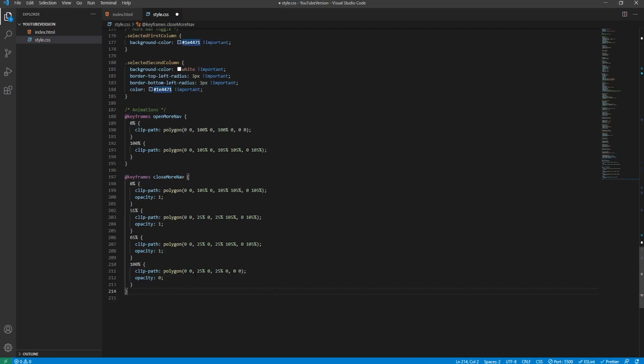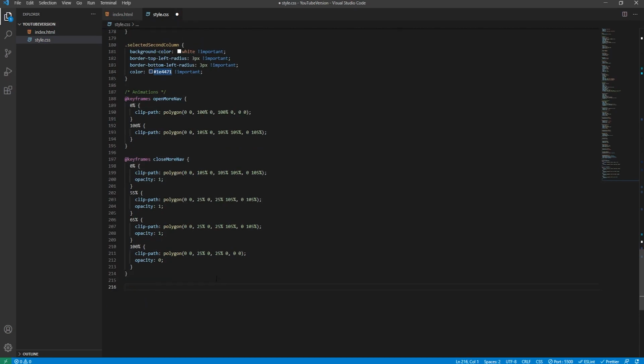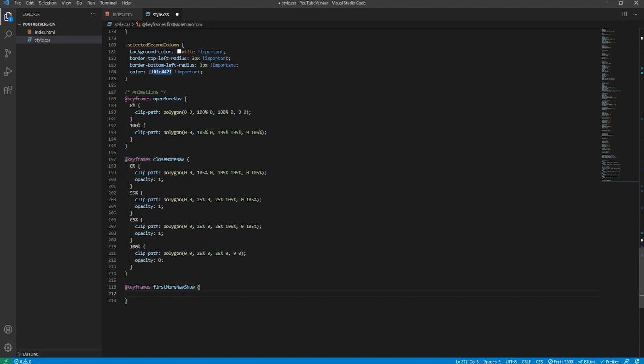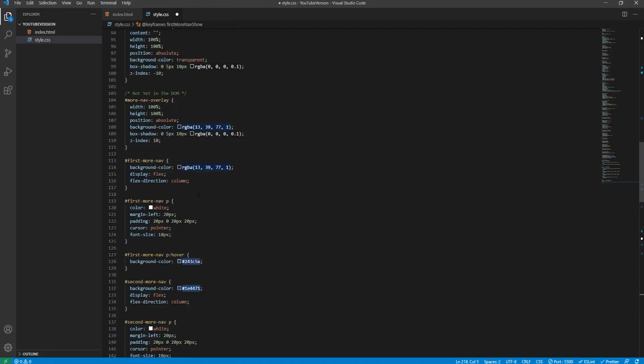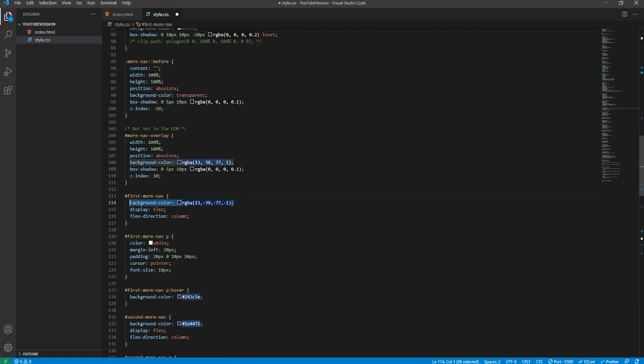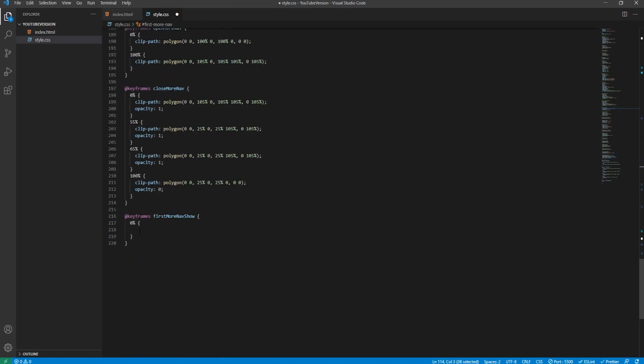And then the final animation that we're going to create, actually no, it's 2 more animations that we need to create. The next one will be this column, the first column. So when you click on here, as you can see, that fades in, but only the first column. So it's the reason why we gave the first column an RGBA for its background color. So we can just animate the alpha value of its background color. So we just copy it here, and then we'll say background color. So it starts off 0 opacity, and then 100% just goes to full opacity like that.